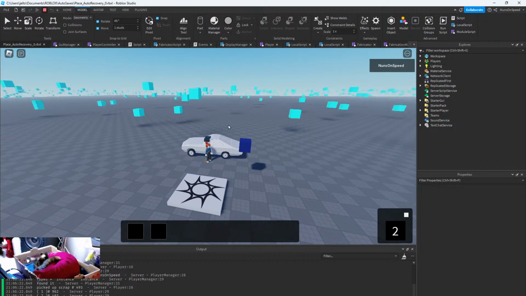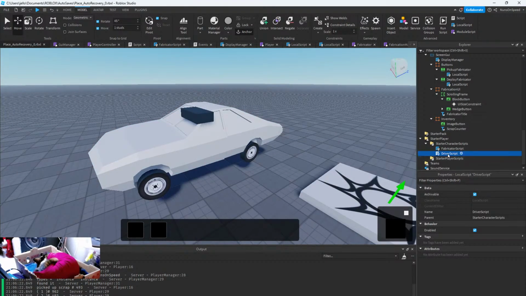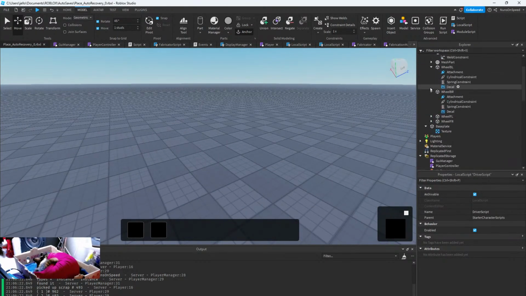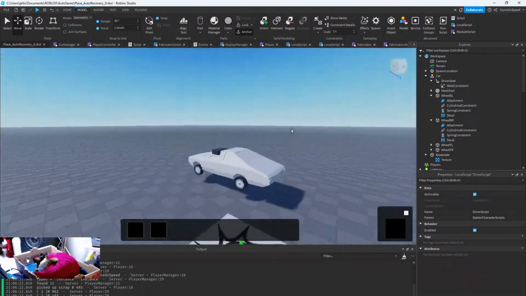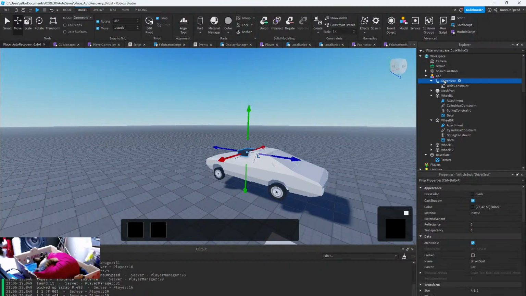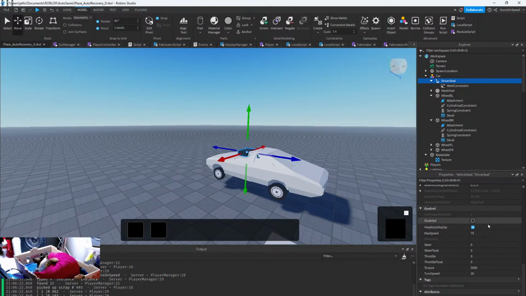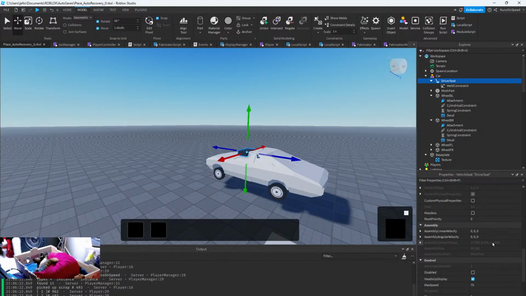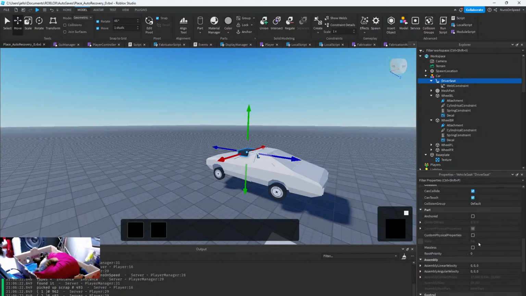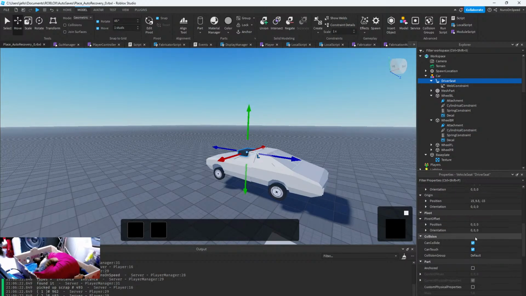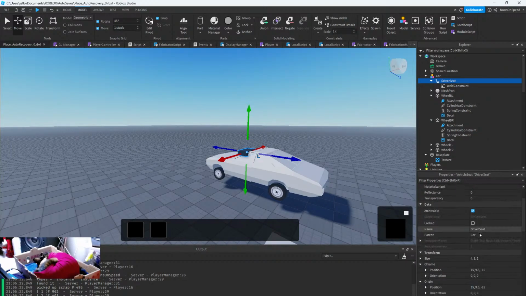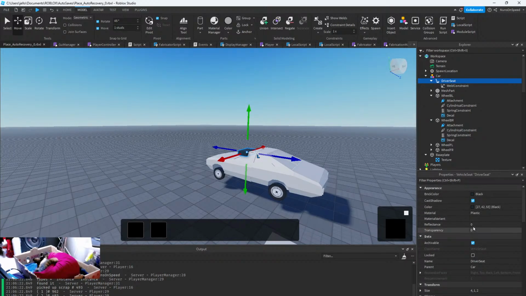Next thing. I'm going to go all the way through this entire tutorial. Apparently, seats have some kind of, I don't know what they have.